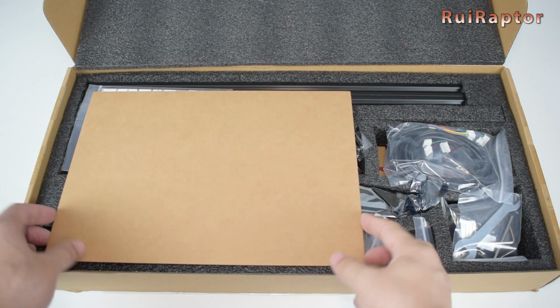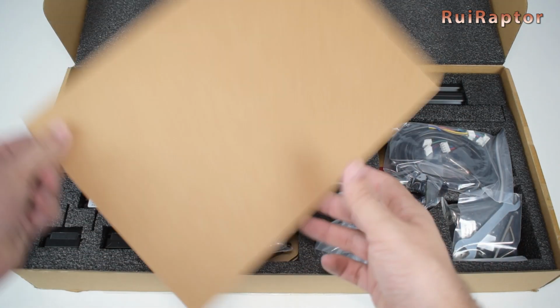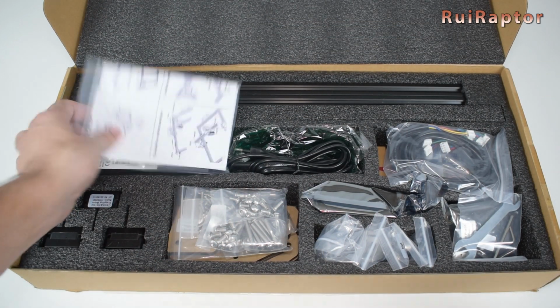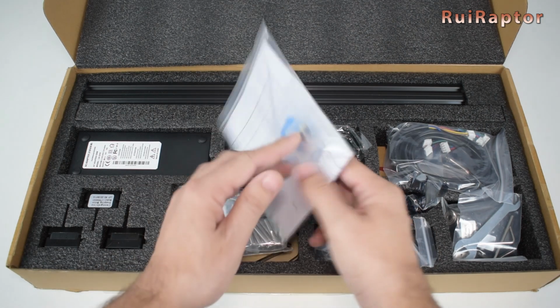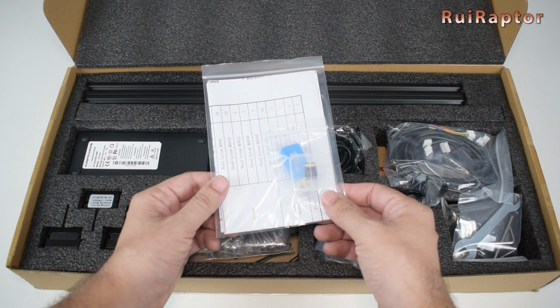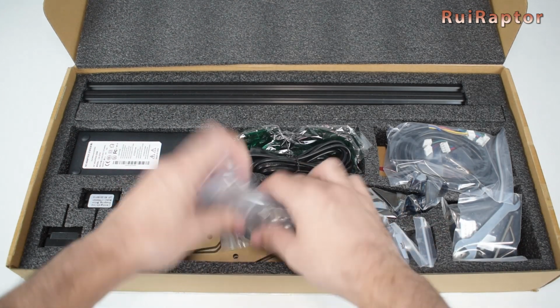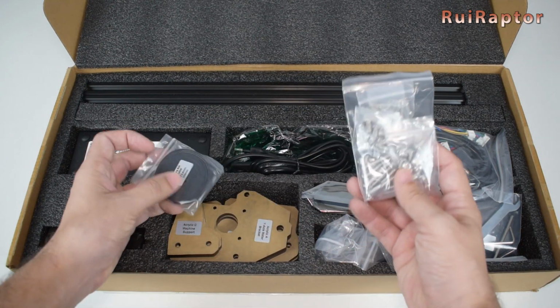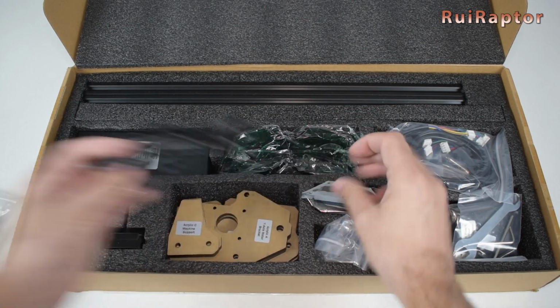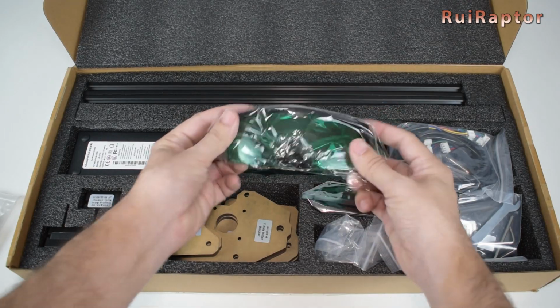The first thing we see is a bit of cardboard. This will be used to engrave our first tests. Next, we have the assembly manual, memory card, and memory card adapter. Lots of screws and a few belts. The power cord and some safety glasses.